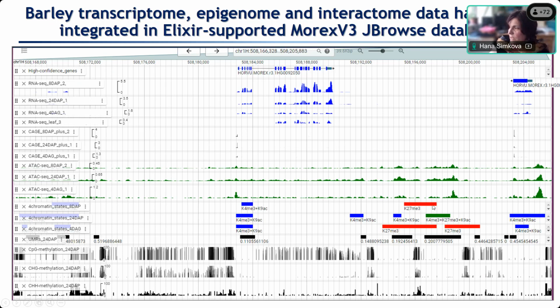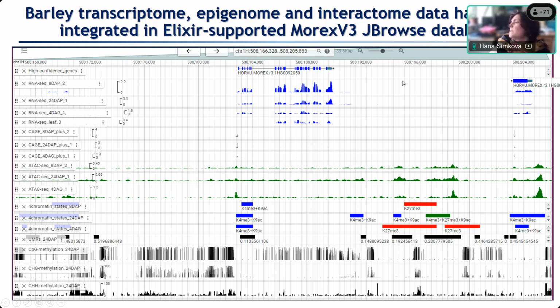The black regions correspond to the unmethylated regions, which appear to be a very specific sign of these active chromatin regions, but we can also visualize the particular cytosine methylation in a particular context. And looking at the picture, this region is obviously a hot candidate for having a regulatory impact, because especially in this one stage we can see the activating histone marks. We see here the peaks of open chromatin. We see these very clear unmethylated regions.